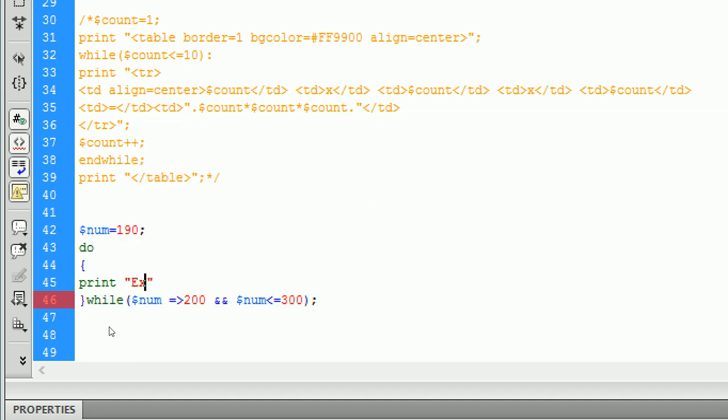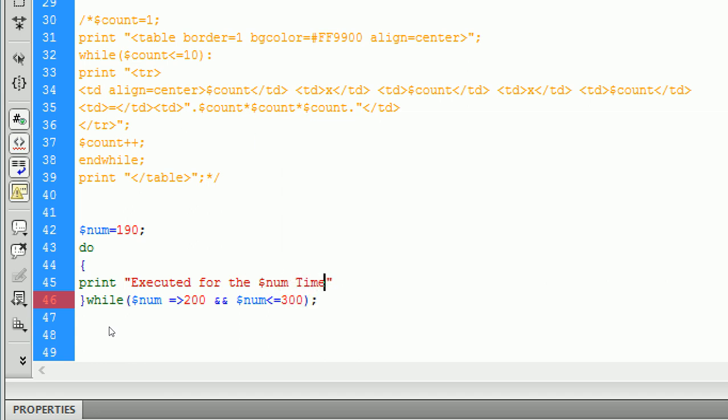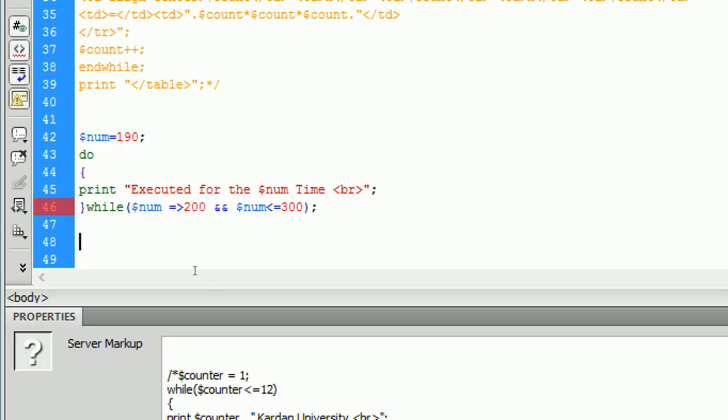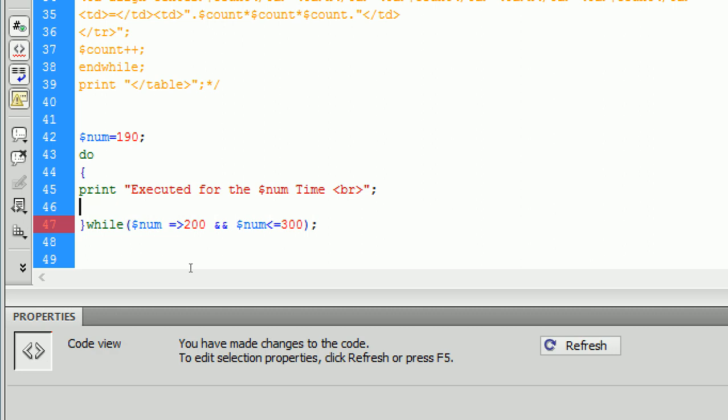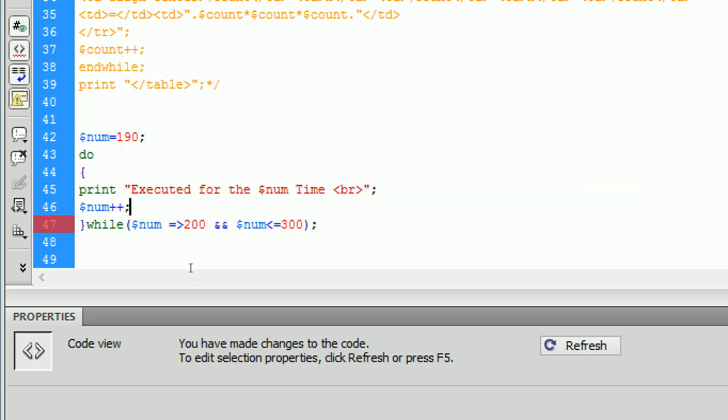Clear? Now inside the while, I'm going to create a condition that number is equal to or greater than 200, and you can use this and you can use these and, both will work. Number is less than or equal to 300.